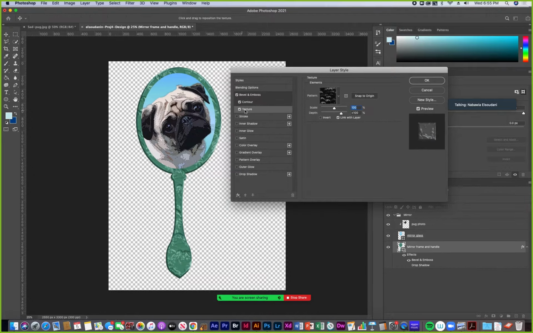Texture, you can click texture on and then choose from the patterns that are here. And this is where if you do a custom pattern, you would have the option to use your own pattern. So this pattern at the end here is from my Illustrator pattern design, this one. I can adjust the scale on it.